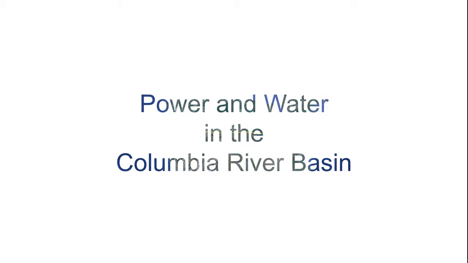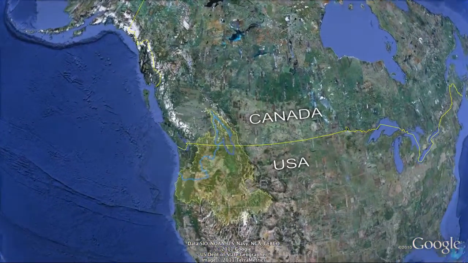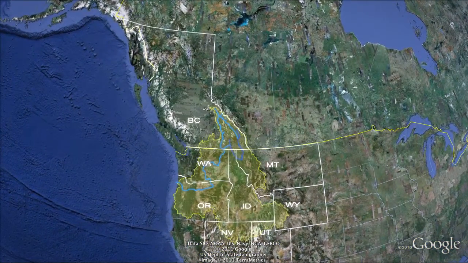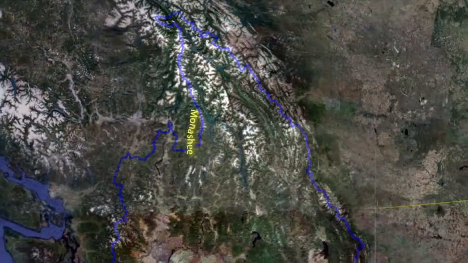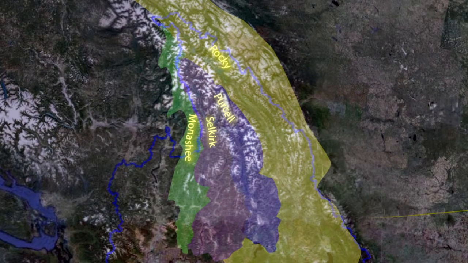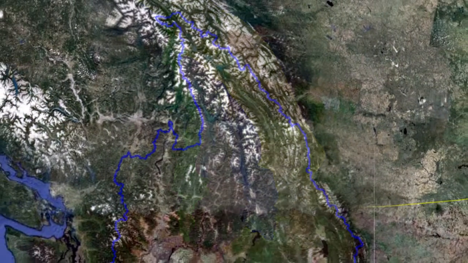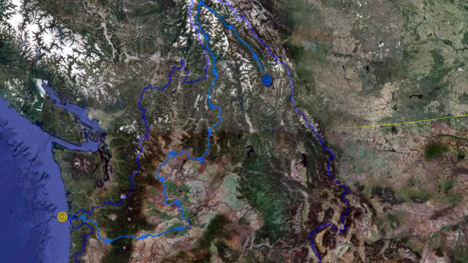The Columbia River Basin is the area of land that drains into the Columbia River. The entire basin includes part of British Columbia and 7 states. The Monashee, Purcell, Rocky, and Selkirk mountain ranges create deep valleys and steep elevation changes from the headwaters of the Columbia near Canal Flats, BC, to the outflow into the Pacific Ocean in Astoria, Oregon.